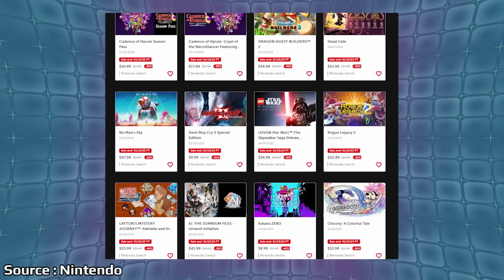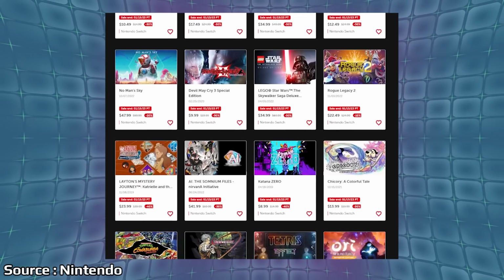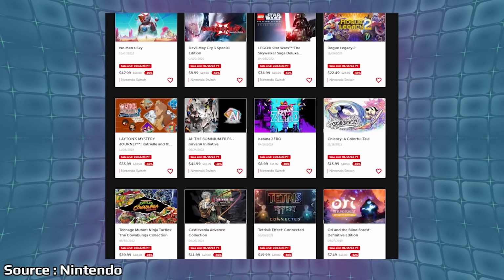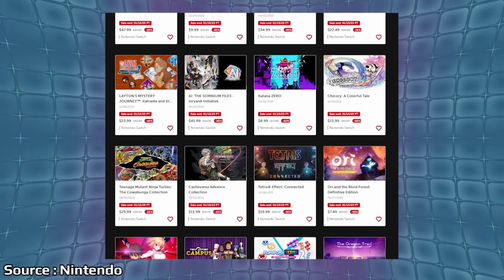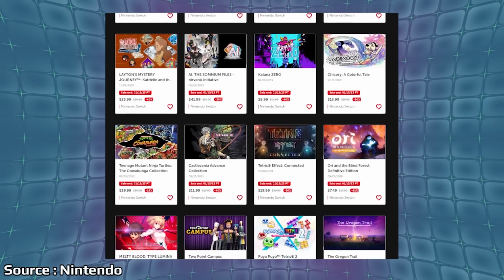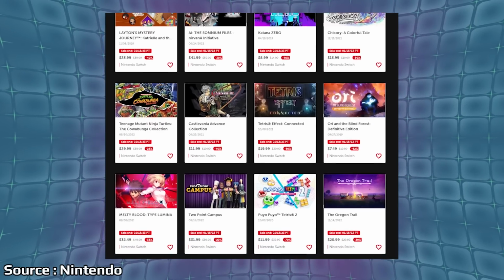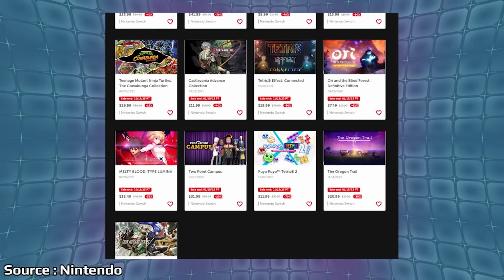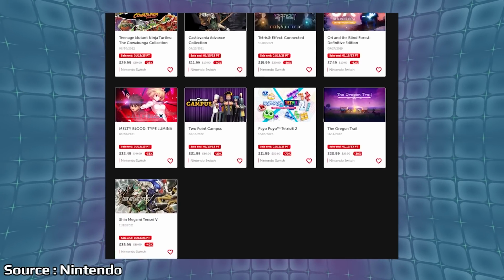Devil May Cry 3 Special Edition. If you have not played this title, certainly one you want to pick up if you enjoy games like Bayonetta as an example. That one down to $10. If you just picked up a Switch OLED, maybe for the holidays, I have to recommend Tetris Effect: Connected. While it's really cool they have the visuals intertwined with the audio and the music and all this, I mean, it looks really, really good on the OLED display for the Switch. And then Castlevania Advanced Collection, $12 for that collection of titles.